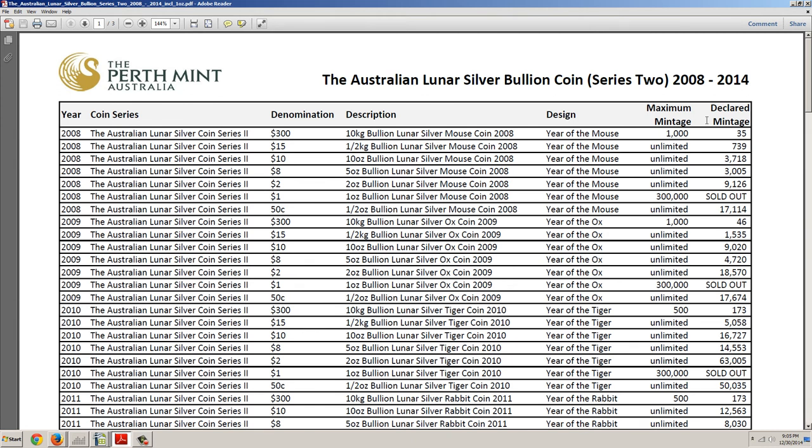Now, it's been confirmed to me by a number of sources that once Perth gives you a declared mintage, that's it, they're done. So the pattern that's really going to stand out is the difference between the 1 ounce and the half ounce, and those are the ones that I've done. So we're going to look at the prices, and then we're going to come back and look at the volume. I've put the volume in these open office spreadsheets so you can compare.